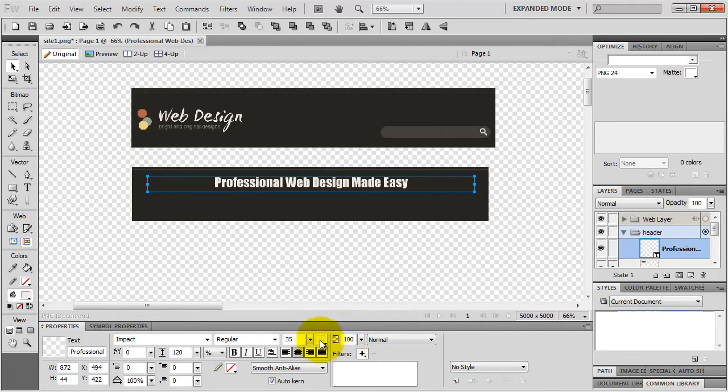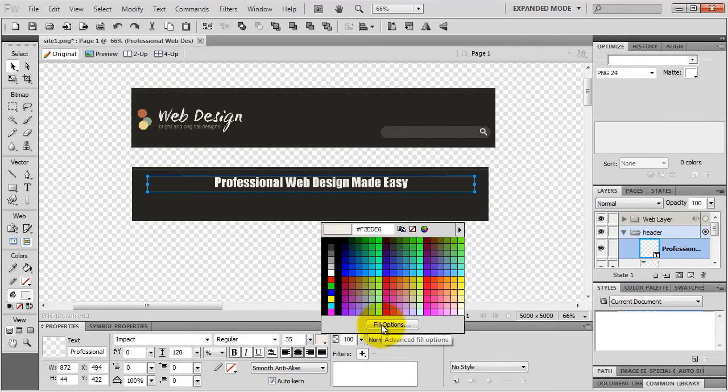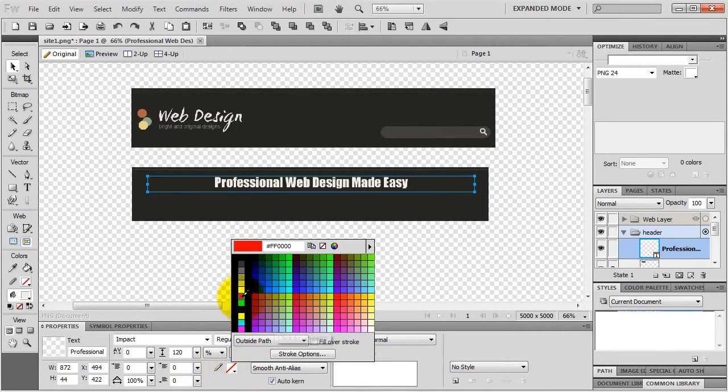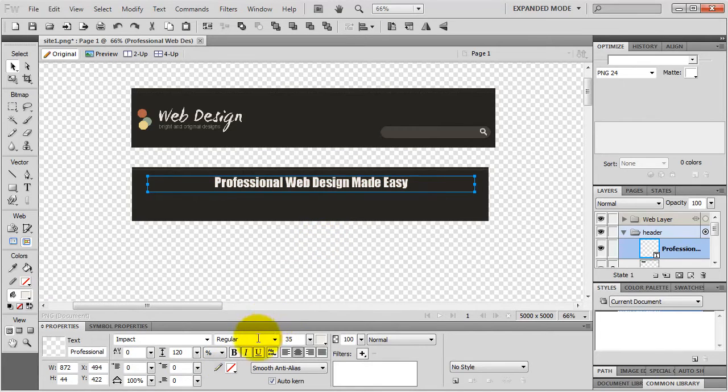Okay. Actually, I go back for a second. You can also experiment with fill options. I'm not going to do that now. So just click away. And here you find all your basic text editing stuff. You can change the color of the stroke to red, for example. You can change it back to transparent, and you can change the horizontal scale. You can bold your text. You can change the opacity, the blend mode, and you can add light filters. I'm gonna add a drop shadow light filter.